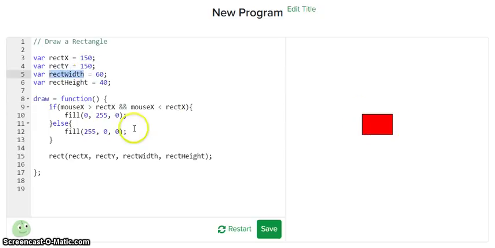So here's the width. So rect x plus the rect width. Okay, so there. So now when I'm coming from this direction, if the mouse is less than this position here, 0 plus the full width. Okay, very good. Now we just need to get the up and down. Very much the same thing here.